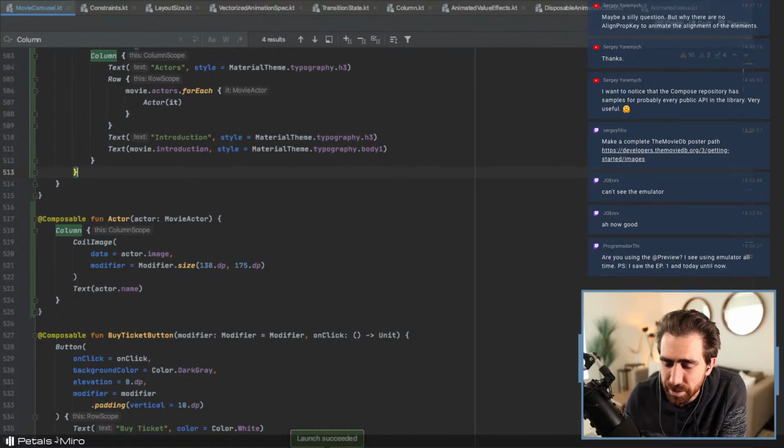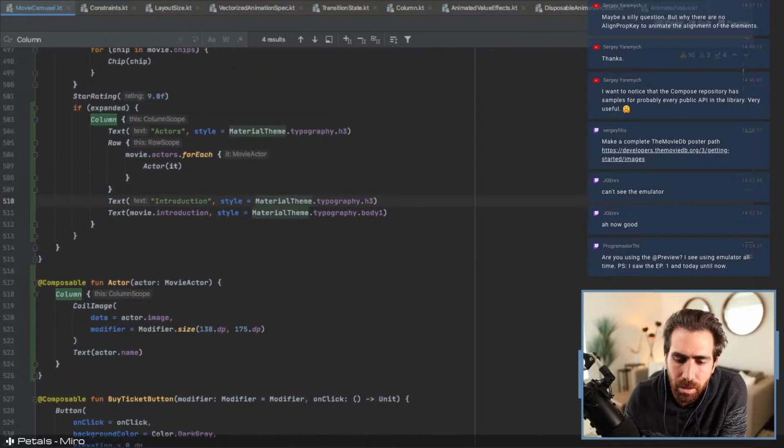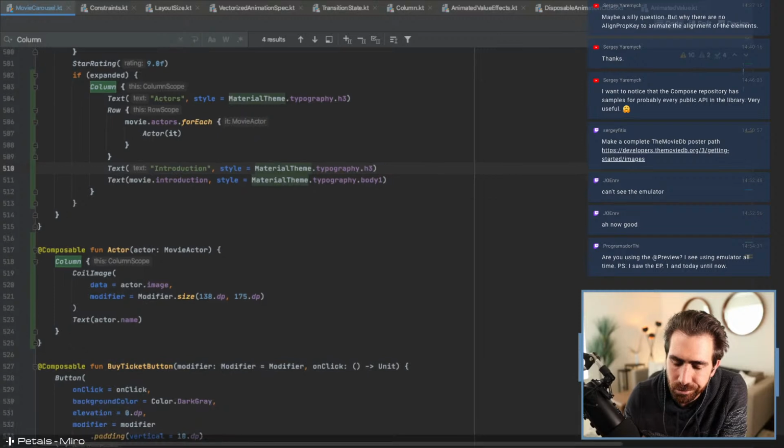Another reason is that the preview right now doesn't currently deal with remote images, so downloading from the internet, and I don't really want to have resources for all these images. I don't think that's realistic. Those are the two main reasons.